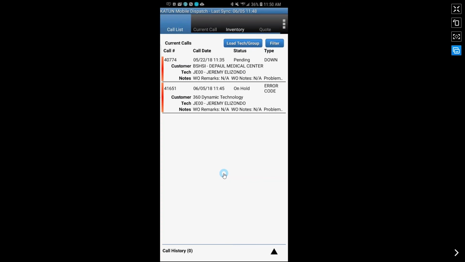That way the call is out of your box, but you still have a record of the call number. If they ever came back and said, remember that service call, you can look up your email, find that service call, and we can pull it up in our system and read the notes you populated, saying this is what Curtis did, he went there, he did that, and this is what's pending now.